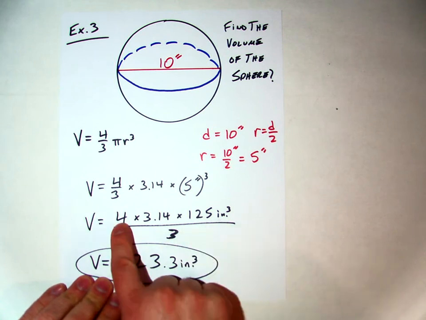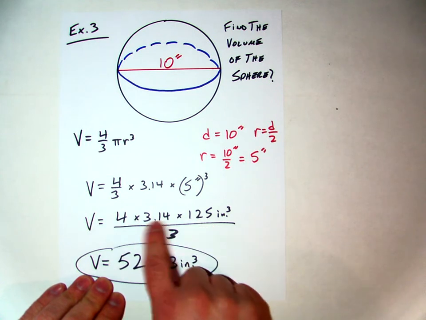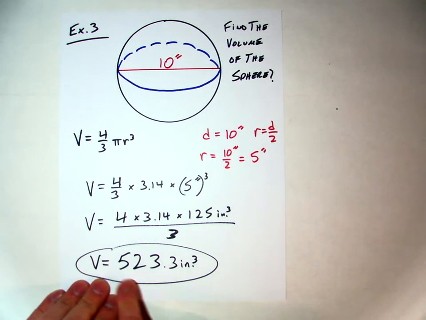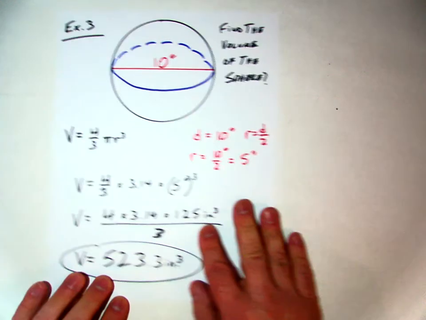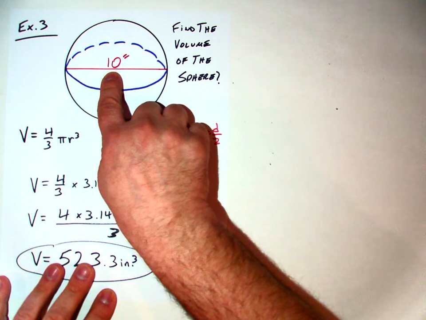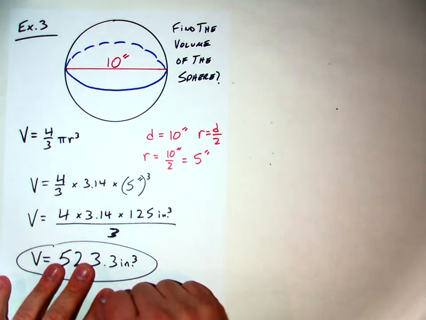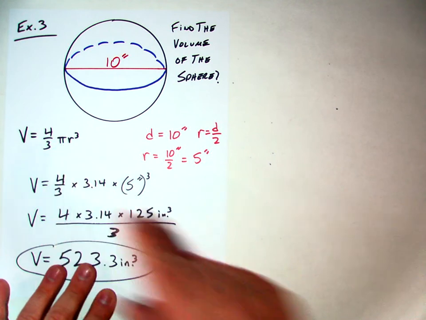So I multiply this out. So that's going to be 4, if I try to do it in my head, which I'm really not going to end up doing completely, but 4 times 125 is 500, times 3.14 divided by 3 is going to give me the volume of this sphere is 523.3. This 3 actually repeats, but I'm rounding to the nearest tenth, so I'm cutting it off, inches cubed. Okay, so if you're given the diameter of a sphere, you need to adjust and find the radius and then plug that in, because our formula is not for diameter, it's radius cubed.